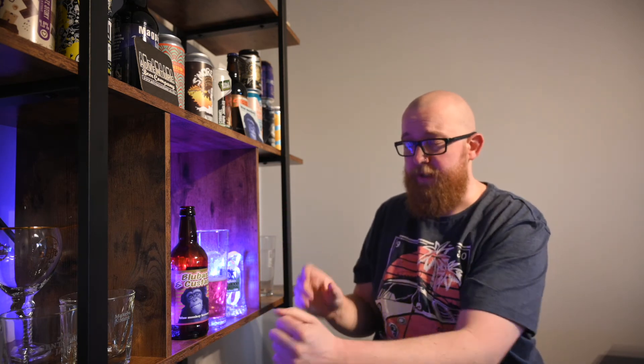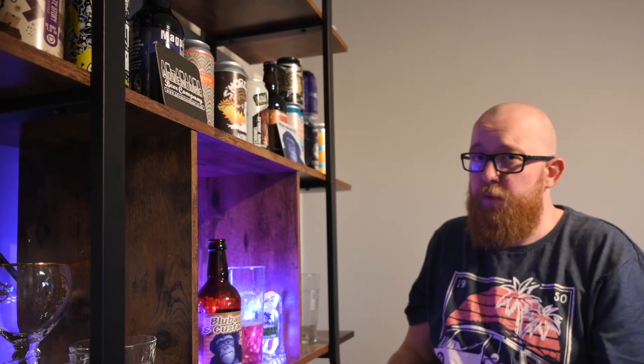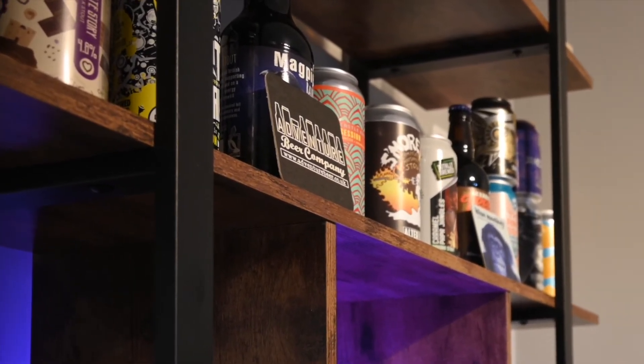A bit more about the new set — I've got a lot of glasses and a kind of display section for the beers I'm reviewing. On the row above are beers coming up for review on the channel soon, though I don't think you can see many of those. I've got some whiskies and spirits on the top shelf and general photography and video capture stuff on the storage below. Don't worry if you're not keen on this angle or the audio — it's almost certainly not going to stay in this format. I'm going to try filming from different angles and hopefully with me at a bar table as a backdrop in the near future. It's just a relief not to have to film around the dinner table and then clear everything away again.